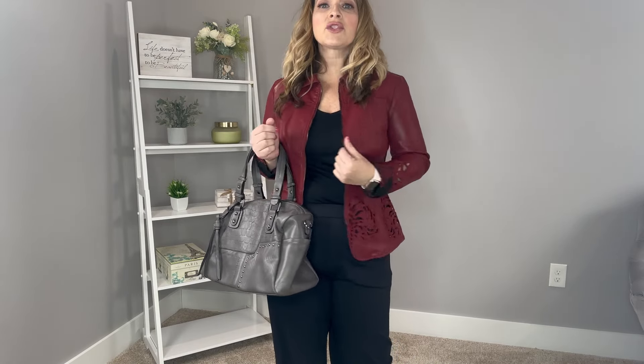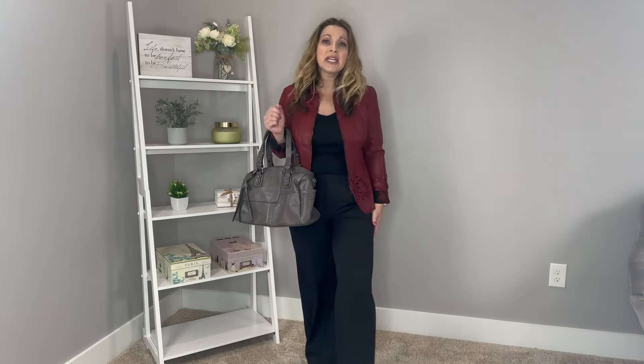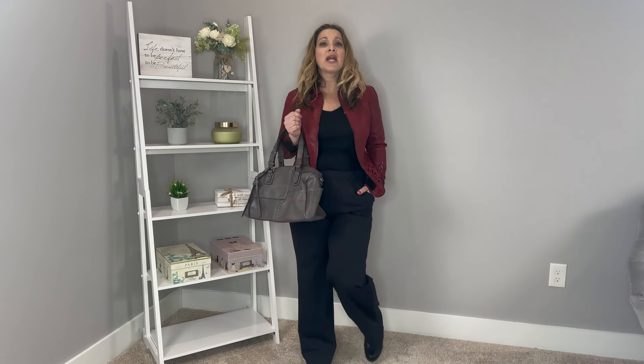These pants are such a nice pant — great front pockets and faux back pockets to make it look dressier, so you can get by wearing them to work. They're from Hilara — a four-way stretch, pull-up style with a little pleating detail and belt loops if you want to add a belt. The shoes from Dream Pairs have nice cushioning, a chunky heel, and are great to wear all day. I finished the look off with a gray barrel-style bag, keeping it neutral so the focus stays on the jacket. A really cute, streamlined, comfortable workwear look.